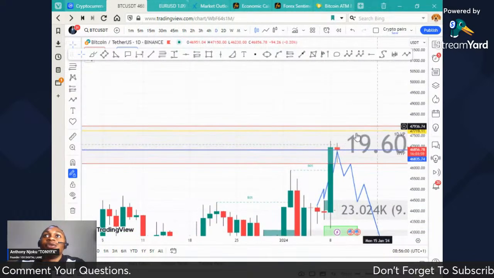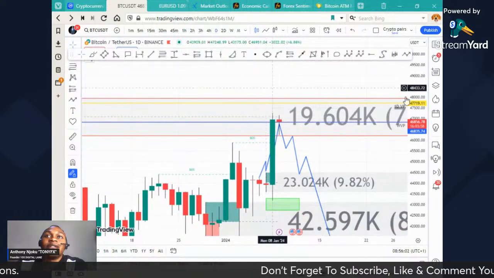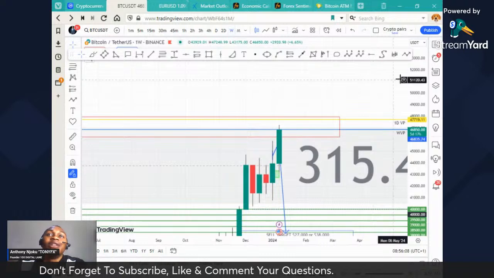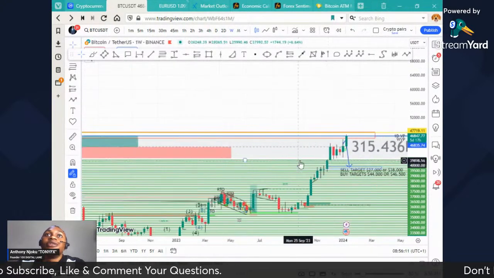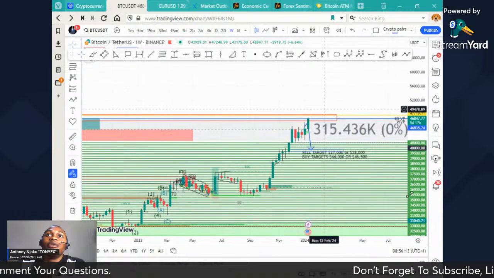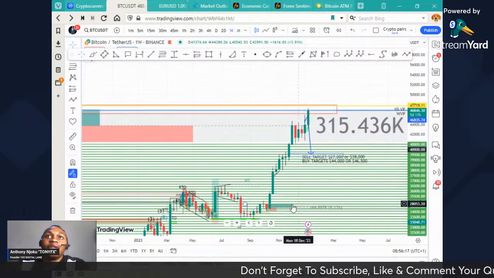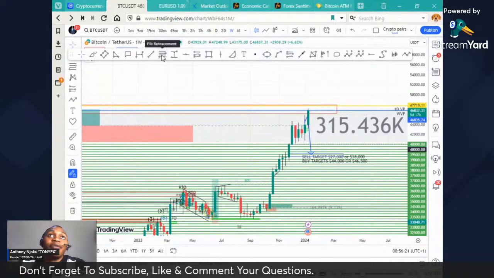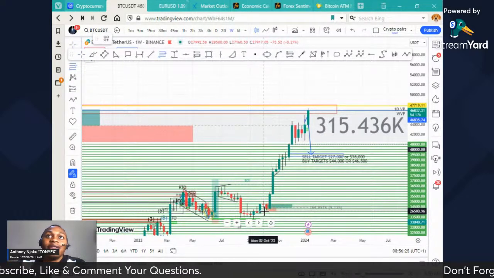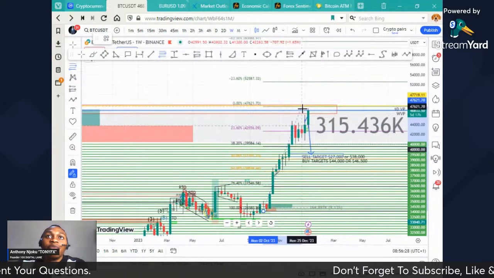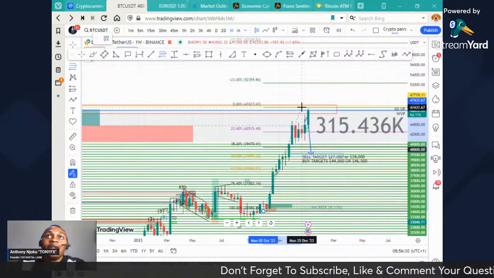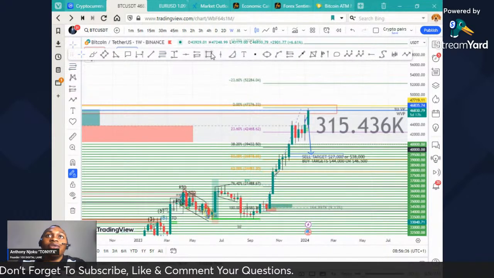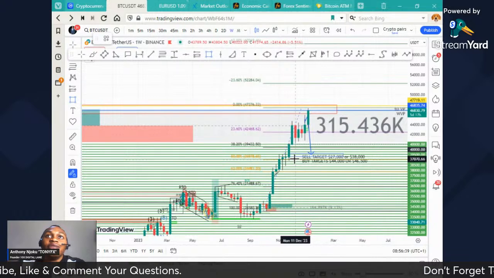Okay, so the market has filled that orders, and what we're trading now is the corrective structure of the last weekly impulsive wave. Okay, so this is the last weekly impulsive wave. Because I see an order block that was created from that impulsive wave, and that could be our area of target for the market. If I take this Fibonacci from that swing point, swing low to this swing high, and aim for the golden ratio, the golden ratio is within this point.